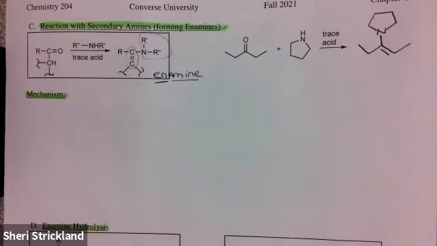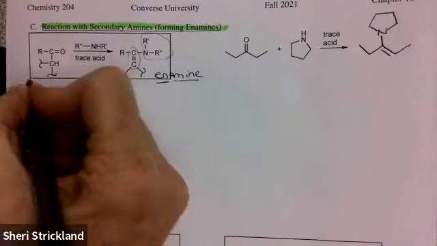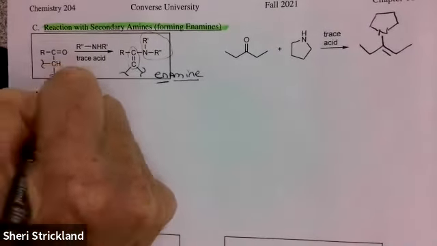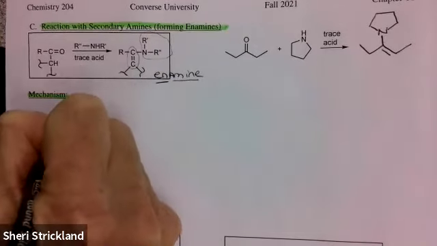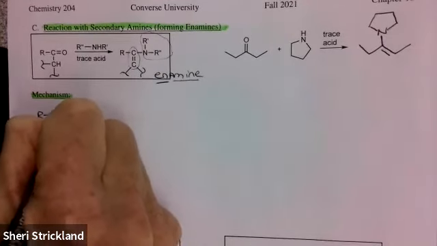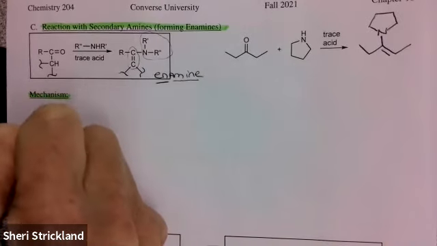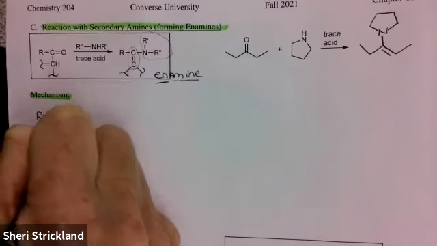But there's a reason why you don't form the carbon-nitrogen double bond in the final product of these kinds of reactions. So we're going to walk through the mechanism, and you're going to see that it looks exactly like the mechanism involving a primary amine until you get to the very end. And when you get to the end, you'll see why it has to be different. All right, so eventually we're going to need this alpha carbon, so we're just going to carry it with us through this mechanism.